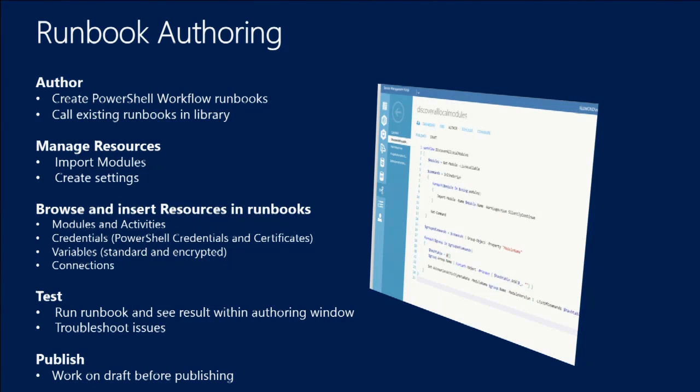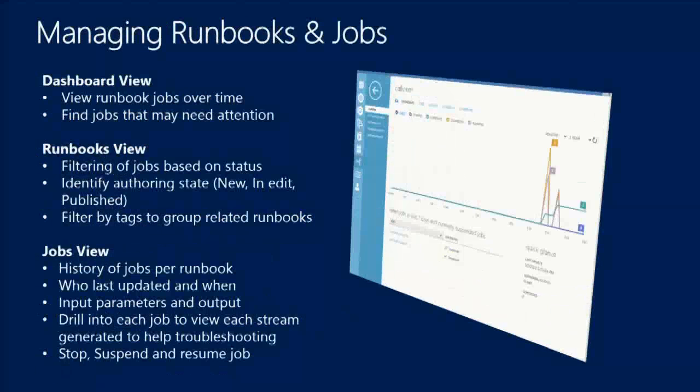Once you've written these runbooks, you've got your tasks, your processes defined, we then allow you to do the testing of that directly in there. And then once you're happy that the runbook's good, you can publish that so that now it can be used officially, and you can track it, make sure it's running the way you want it to. So now you've actually got your runbooks, you've got your IT processes defined, and they're off and running. So a lot of times they just run. You don't even know what's happening. They're just reaching into other systems, figuring out what's going on, and doing all the work that you once did manually.